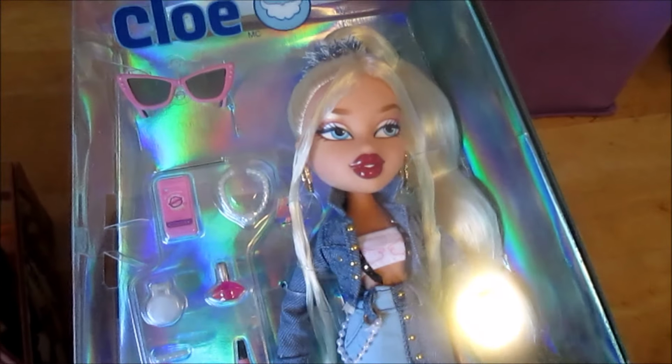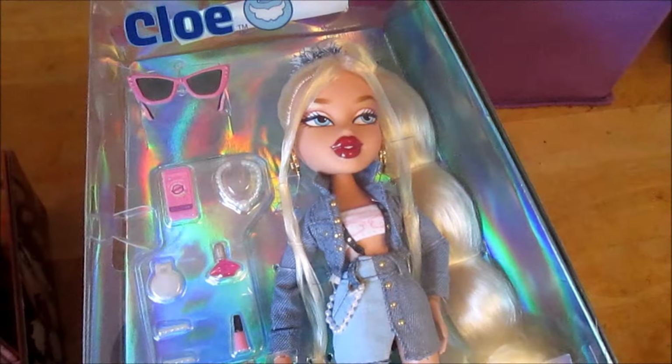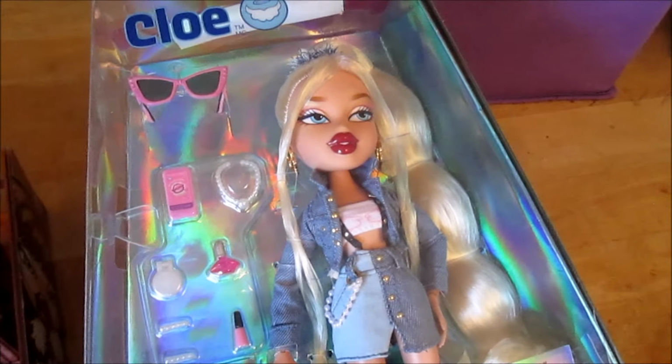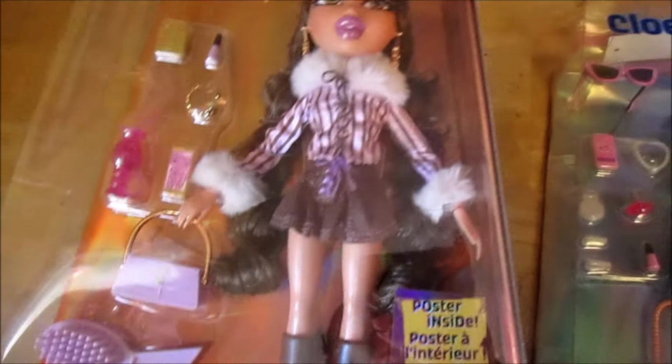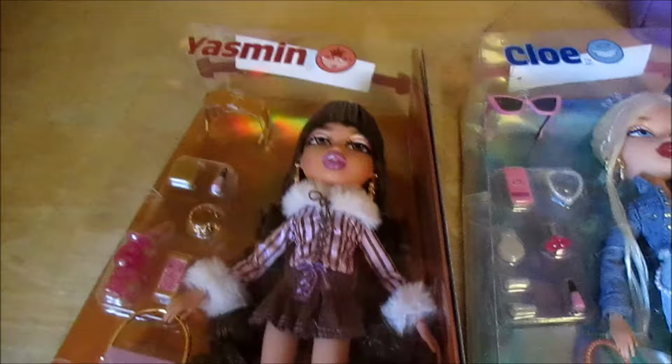It's funny because I've seen them at Walmart, but because they've always been priced at $25, I kind of just walk away and try not to look at them too closely, so I won't impulsively want to buy them, but they're so well made and $10 was a great deal for them.